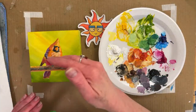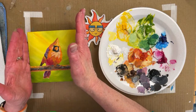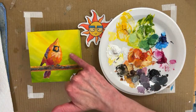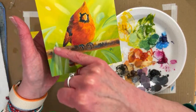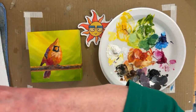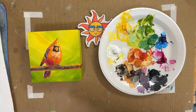So a lot of times I might do this as a 5x7 and fill up more of my canvas. In order to fill up the canvas, for me, this is personal preference and taste. You could totally leave it like this. You could splatter it. But I just put in some suggestion of leaves, which I think is actually kind of fun. Oh, and that's wet. I need to varnish that to protect it.